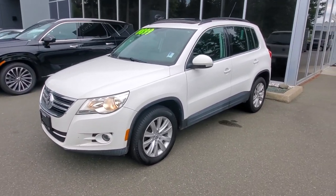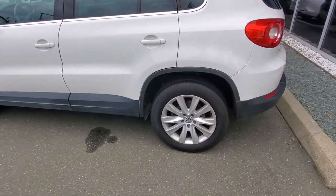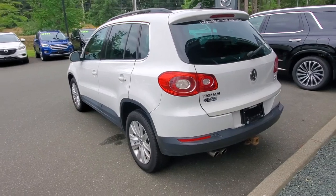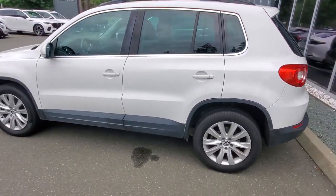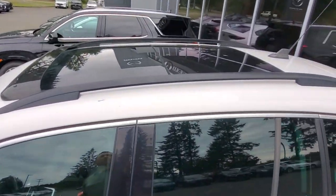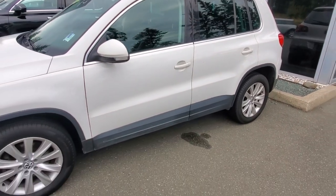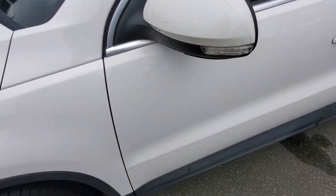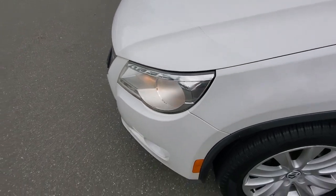Beautiful little SUV from Volkswagen, drives really nice. You've got a good set of Pirelli tires with mud and snow rating so you can drive them all year round. Check out the back end on the driver's side — great condition. Four-wheel disc brake system, rails up top where you just throw crossbars across and put your kayak, canoe, or cargo box up there. Signal lamps are built into the outside rearview mirrors, and it looks like it's got some 3M protection to guard from rock chips along the hood.